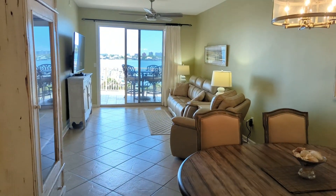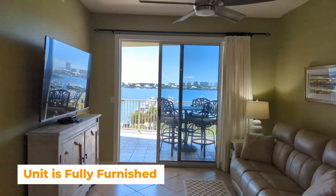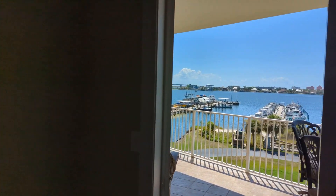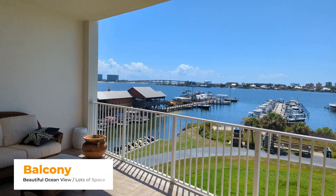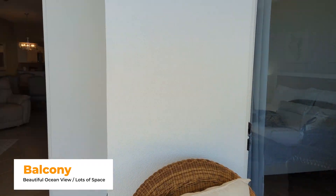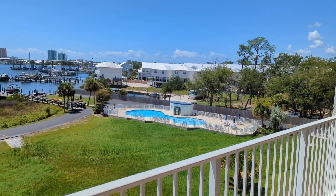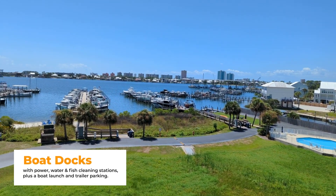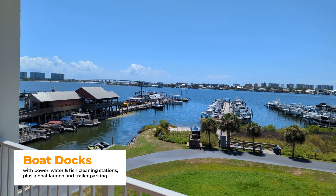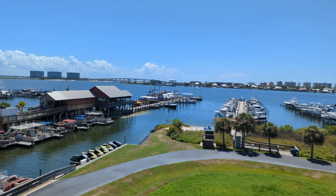Continuing past the dining room into the living room, you can see the wonderful views of Terry Cove. This unit does come fully furnished — everything you see here will convey. Take a look at the balcony: there's plenty of seating, both lounging and dining. You have a great view of the outdoor pool, the lawn area, the boat docks — one of which is your dedicated slip — and the arena next door. There are several restaurants within walking distance, and you can see how easy it is to get out to the gulf with Perdido Pass Bridge right there in the background.